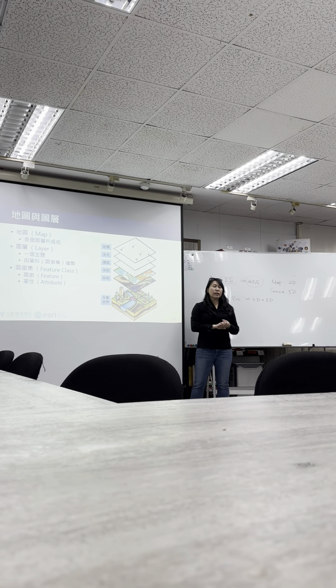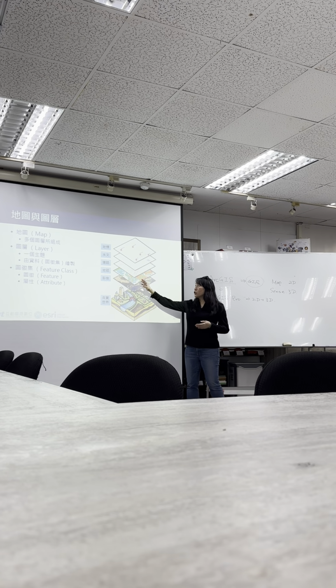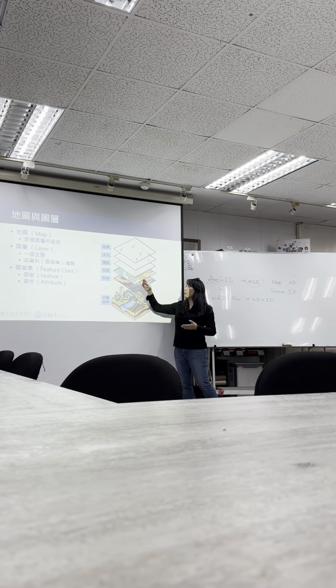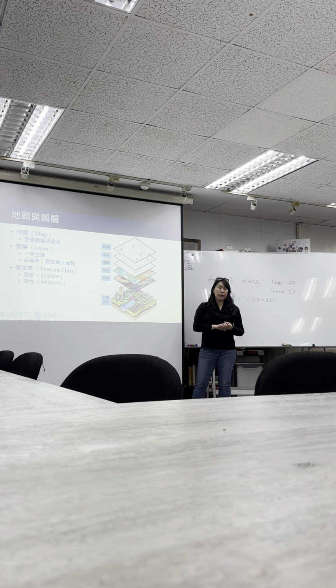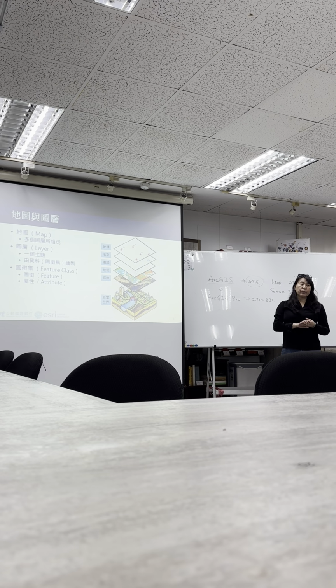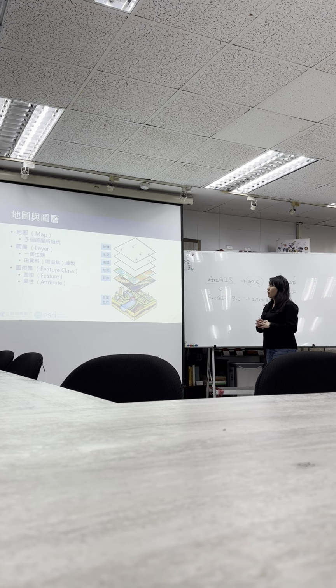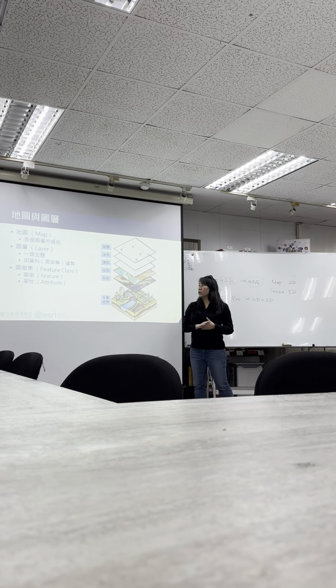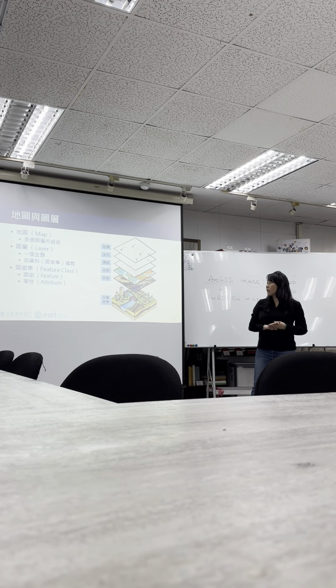You can get some data from the government, like national roads and hydrology information, such as river catchments, river banks, and also some area criteria. Each one we call a layer, because each layer has the same subject. And each layer includes different feature classes.